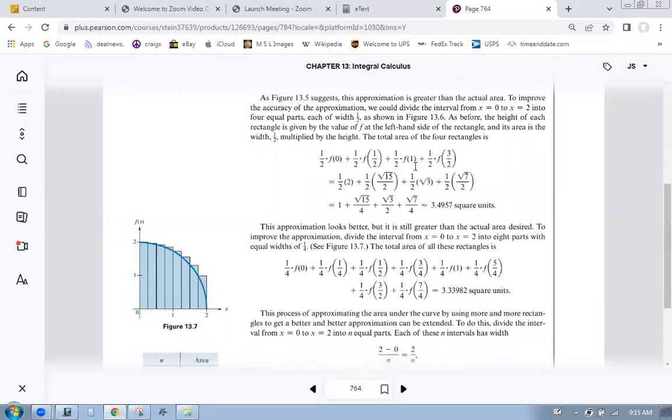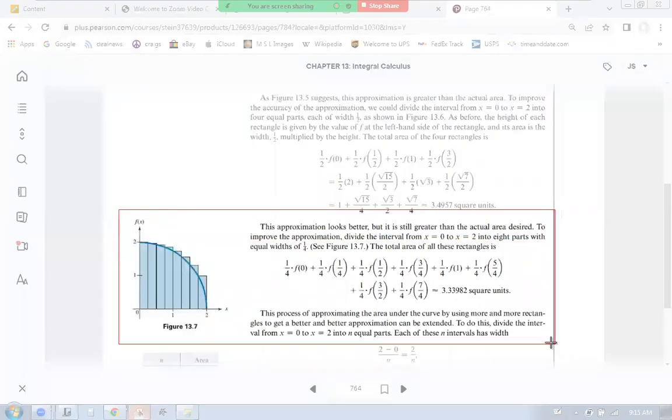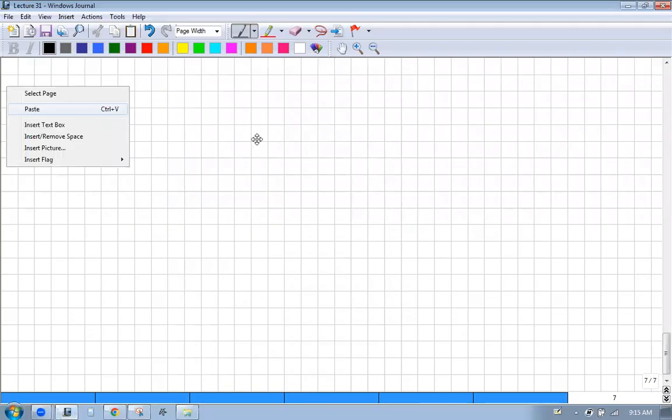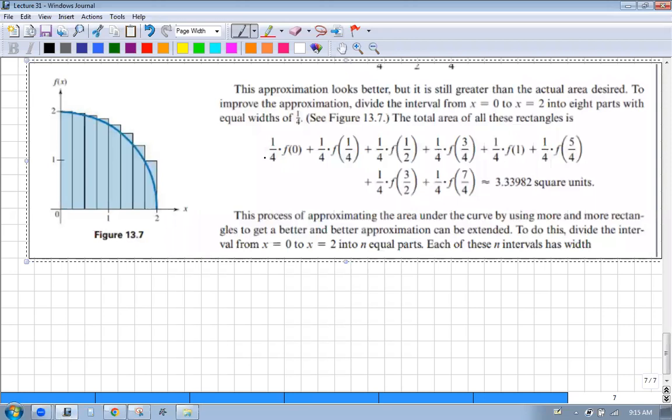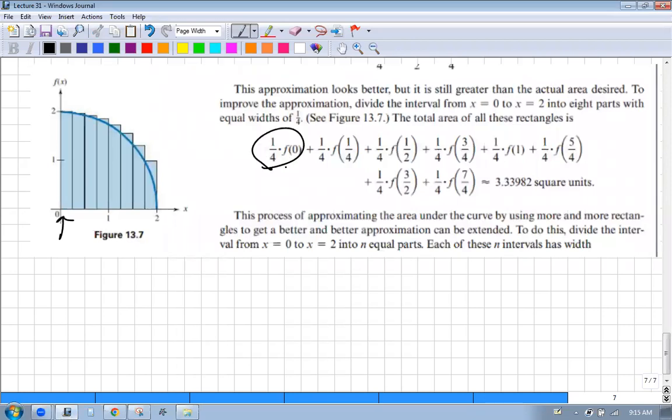Here they're just explaining each of the rectangles; you add them up, and they get 3.49 or whatever. If we broke it up into smaller rectangles, you would just have more rectangles. We're not going to go through the process of plugging all these numbers in because it's tedious. There's the area of this one. We plugged in a 0. The length is 1/4, and the height is f of 0 here. For the next one, the length is 1/4, and we plug in 1/4 to get this height right here. You just do that with all of them, and you get a slightly better approximation than last time.